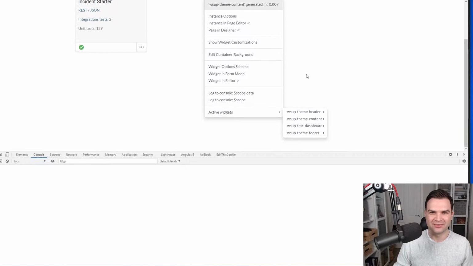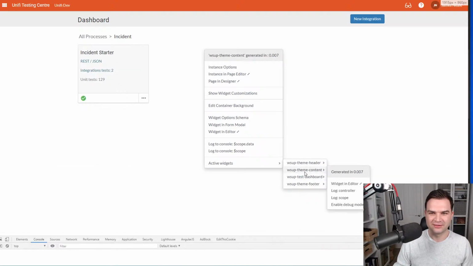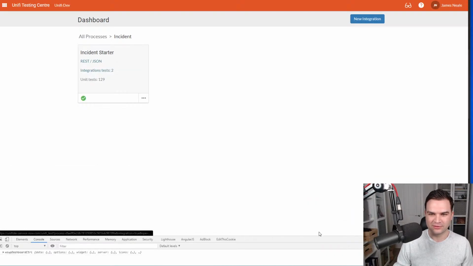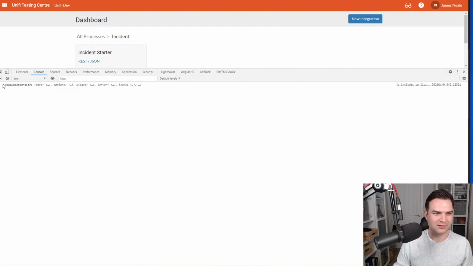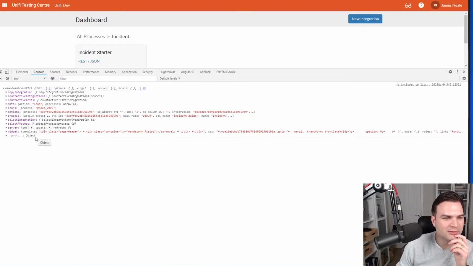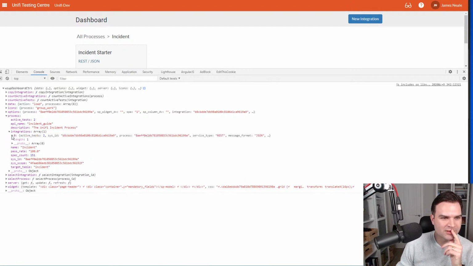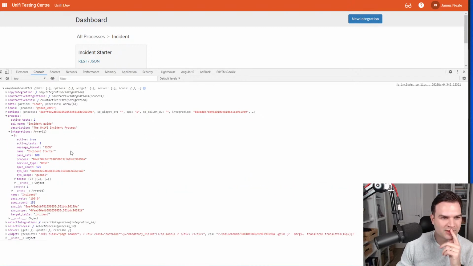Oh, love that. Right, dashboard, log controller. Okay, we've got the process, we've got the integrations, integration 0, this ID.